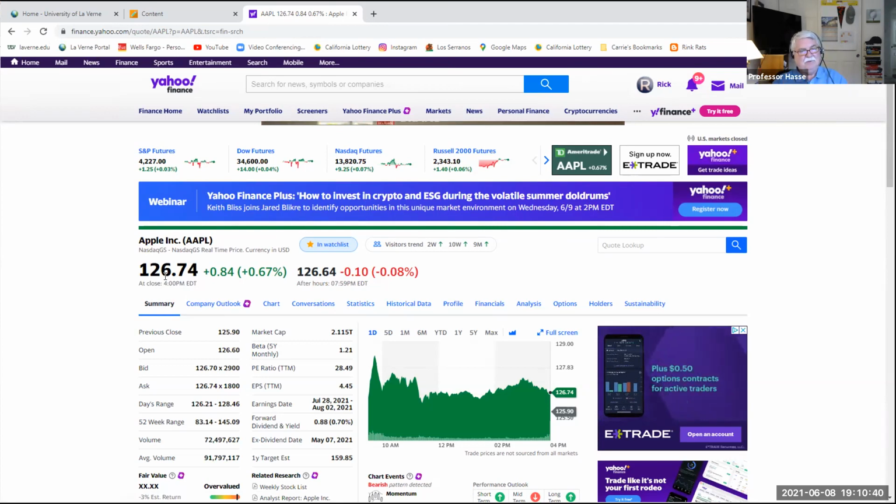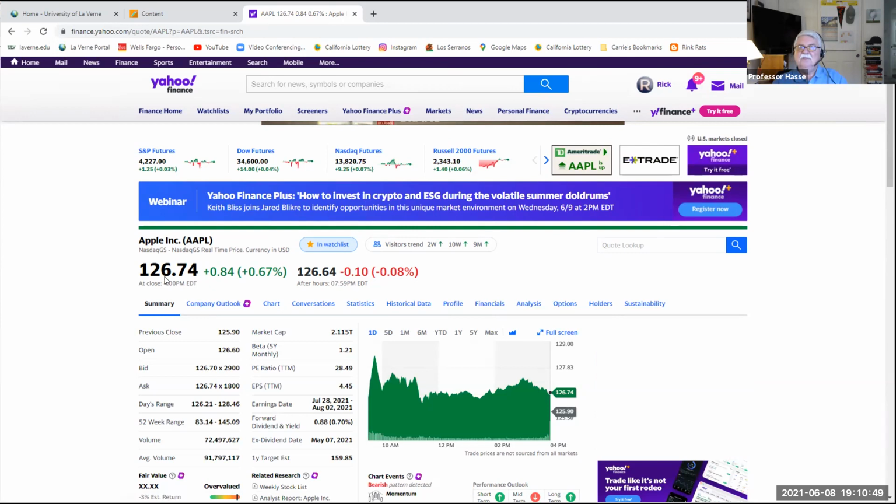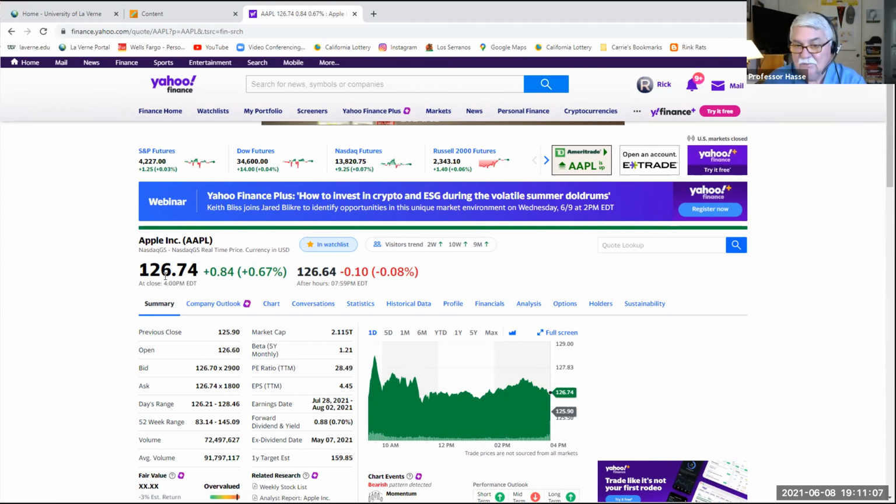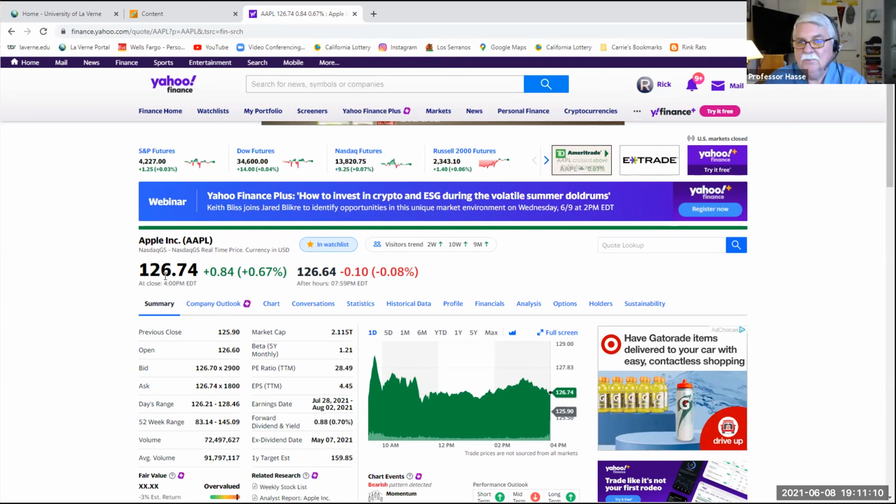Then you would take that amount, 126.74, and divide it into the amount of the $100,000 you're investing in Apple, round to the nearest whole number, and that would be the number of shares you're purchasing. The number of shares is important because as the stock price changes over time, you would take those new stock prices and multiply them by the original shares you purchased to determine whether you're making or losing money. Once you pick your stocks this week, you cannot go in and change them. You're stuck with them for 10 weeks. Sorry.